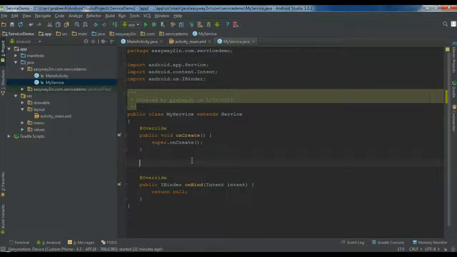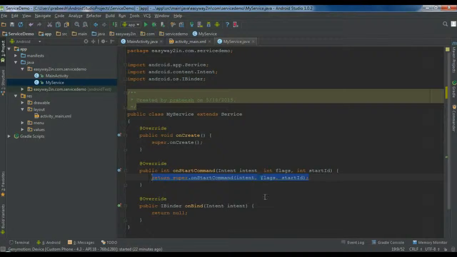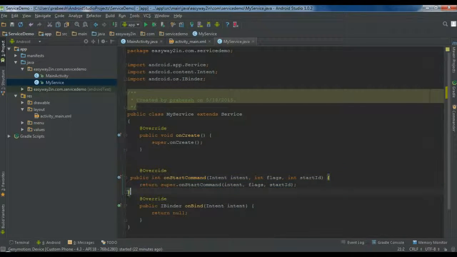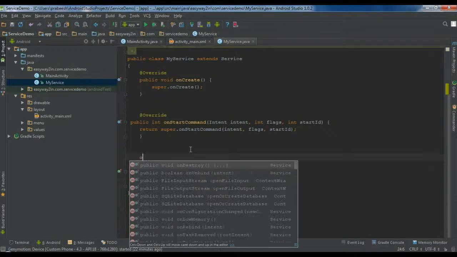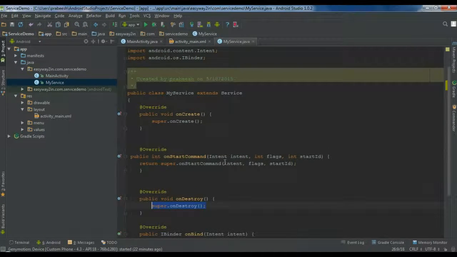Now for the started service we have to override the onStartCommand method. And for destroying the service, that means stopping the service, we have to override the onDestroy method. Okay, now we have all the necessary methods.